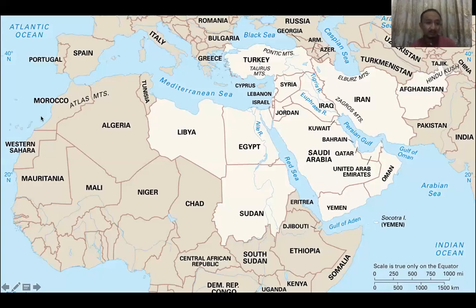And we can see here that Morocco, Algeria, Tunisia could be categorized as part of the Middle East actually because they are still interacting with the Arab world, and they are part of the Arab League as well because they are Arab-speaking countries. Okay, and they are closely related to the political development in the Middle East. That is how we can see the Middle East geopolitically. So geopolitically, they could be divided into different political cultures.